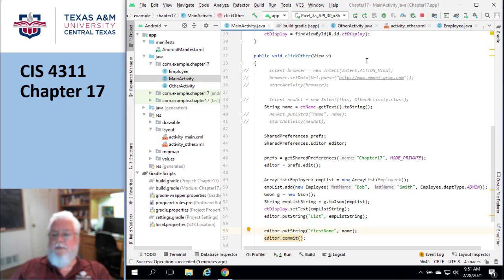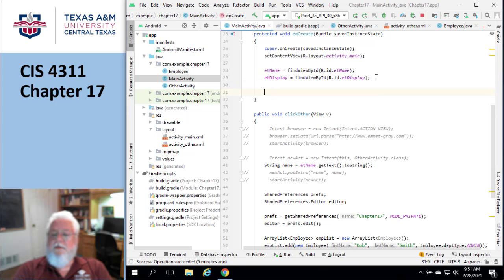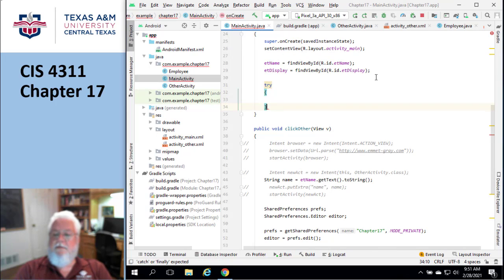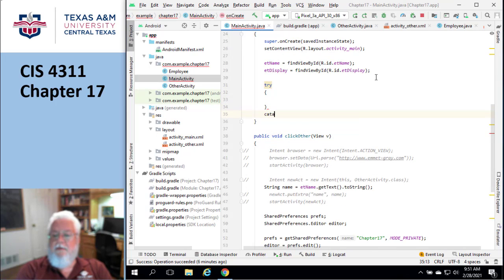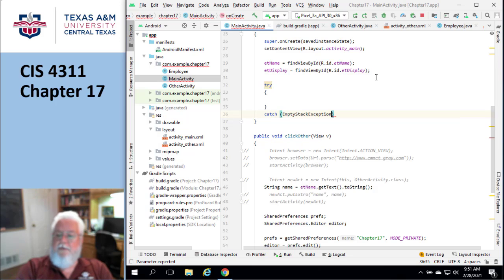So in the real world, let me get up to here. It doesn't really matter where. So I use try and then a catch statement. Now here's where you can have the structured guy. I can go in here and I can have a particular type of exception. So I'm just going to put in empty stack exception, okay? And I'm going to call that one ESX, just for empty.